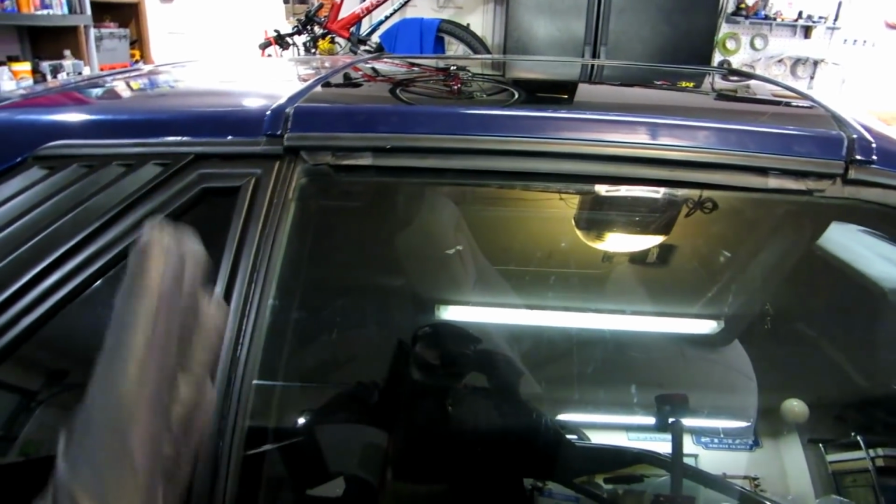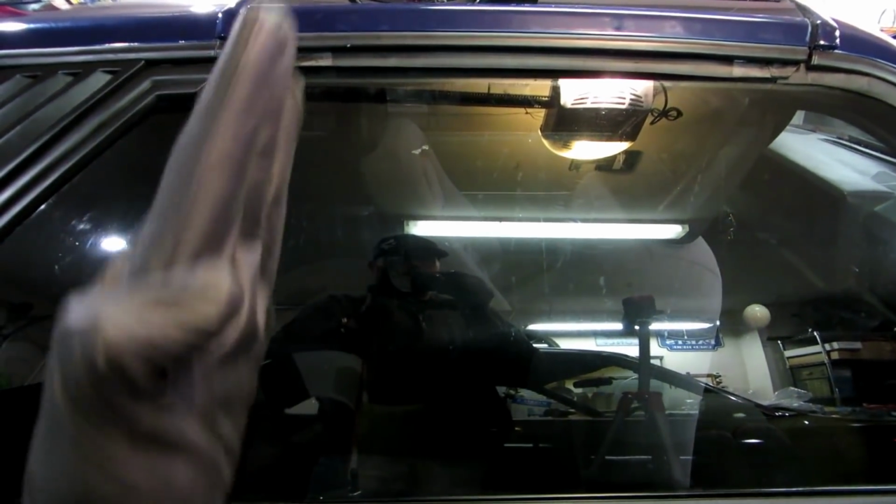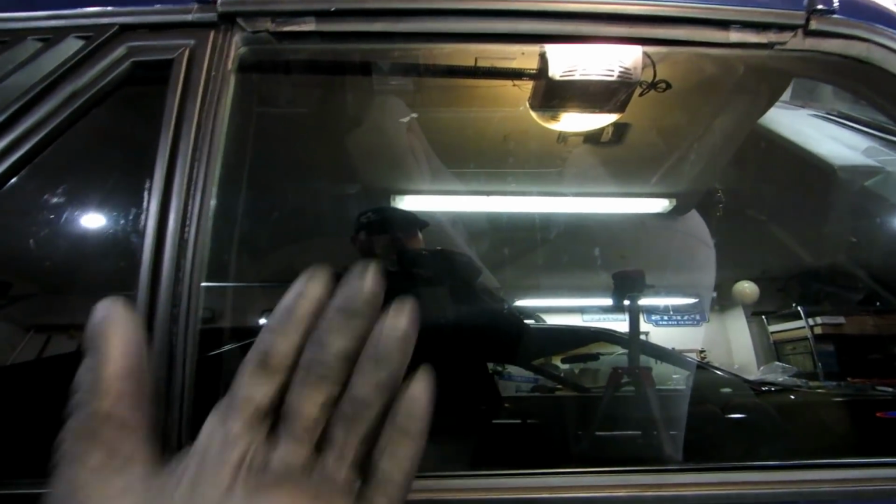So what this tells me is that this window, looking at it, needs to be tilted. There's adjustments for it this way, and there's a bump stop for up and down. So you can adjust the back stop, front stop, tilt this way, and forward and aft or towards you. So this window clearly needs adjusting. It is obviously going to be a lot better once I shut the door really tight. This is going to be a nice tight seal up through here. You want it going in this channel as you see here.